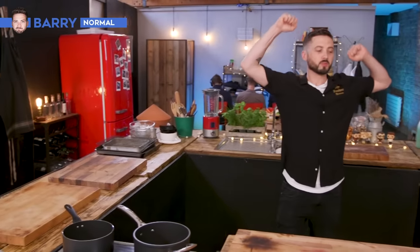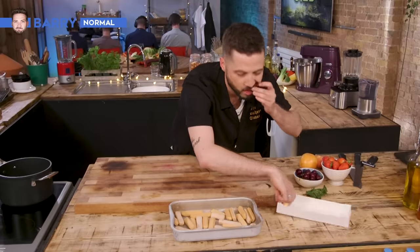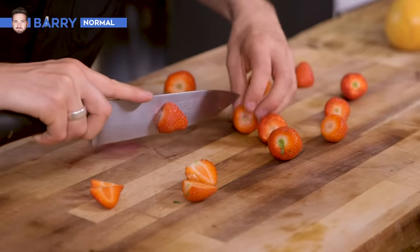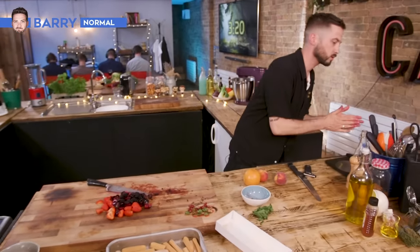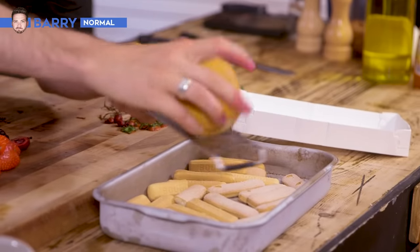Okay, so zero waste. I'm going to make something that I've made at home before when I've got nothing left and I want to get rid of all my fresh fruit that's left over. Wait a minute, do I have to use all of these biscuits? I don't know what I'm going to do with those. If it's zero waste, what do I do with the little tops of the strawberries? Then I can't use the stalk or the pip. The blackberries, I'm going to grate. Where's our grater? Zest over some grapefruit. I want it.